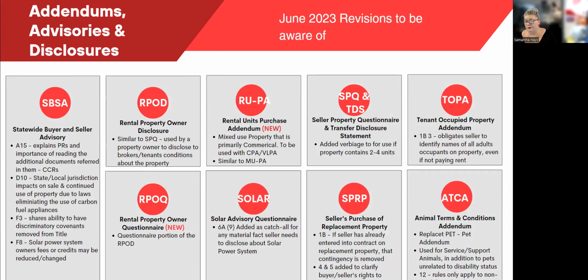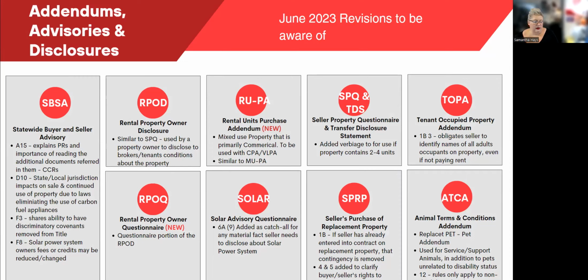The seller's purchase of replacement property. So this is going to do 2 things, which I don't know if you've ever run into this, but there are 2 contingencies when you add the SPRP. That's the only time seller has contingencies unless you've written something in specific. This is saying that if we know you've gone under contract, you're already in a deal, you're trying to sell this house to buy this house, that contingency is gone. So it's not like it's floating out in the ether. It needs to be automatic. This just removes it. It's done. You don't have it because we know you found the replacement property. So you don't need that contingency.